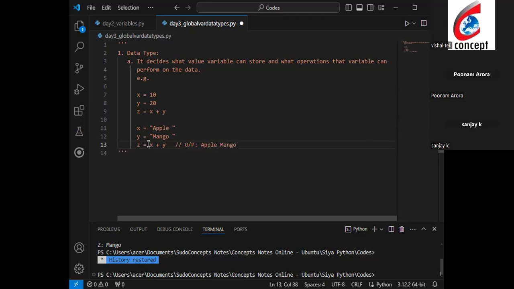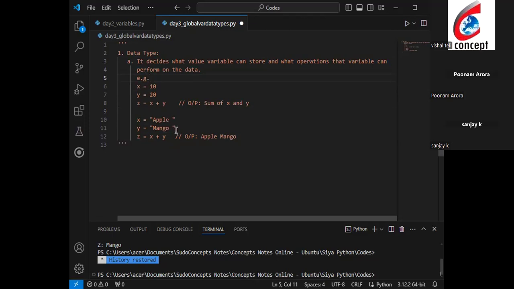Here, as x and y are strings, we performed joining. And as x and y are numbers, we performed addition, the sum of x and y. So is this clear? The meaning of this sentence is the example I have given here. What operations a variable can perform on the data, that data type decides.